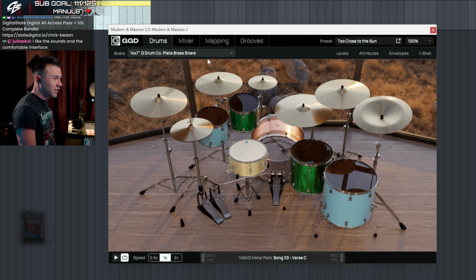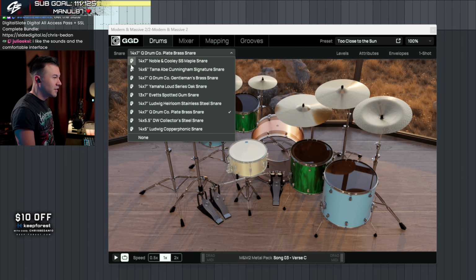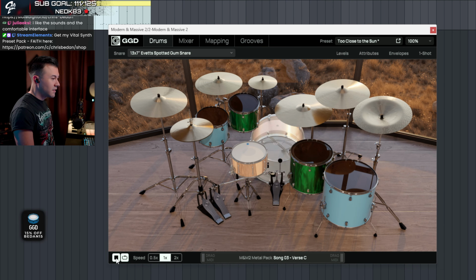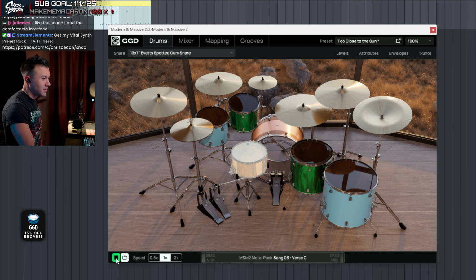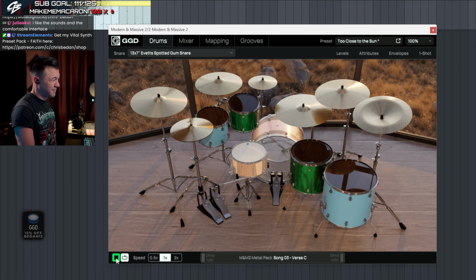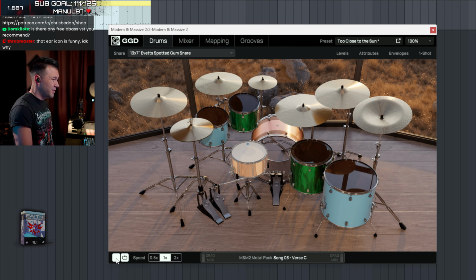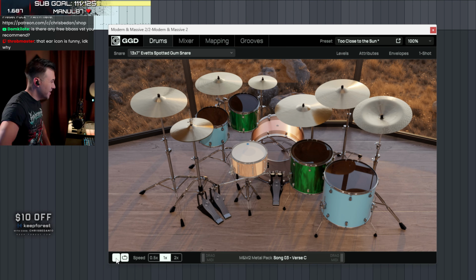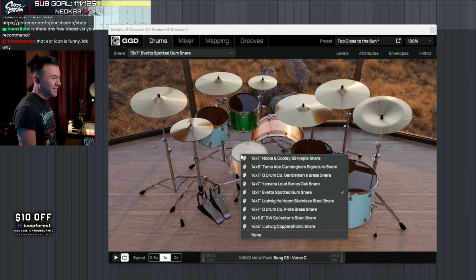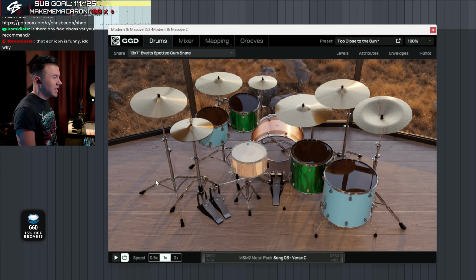I think you could just change out this snare. Ooh. Dude, that is nice. Ear icon is funny. I think it's great, dude, because you know exactly what that means. Dude, that one's nice with this mix.